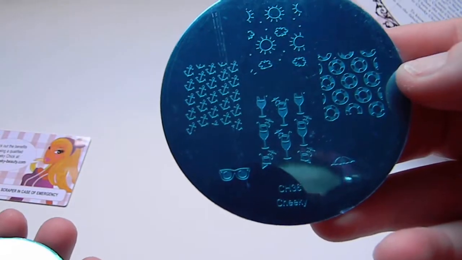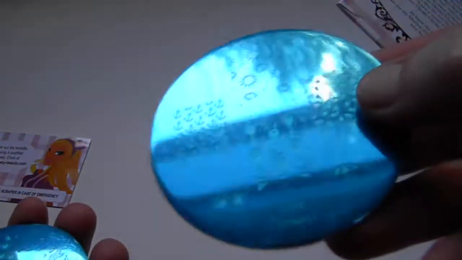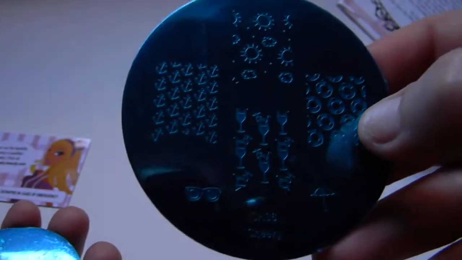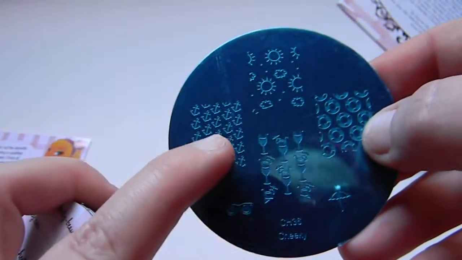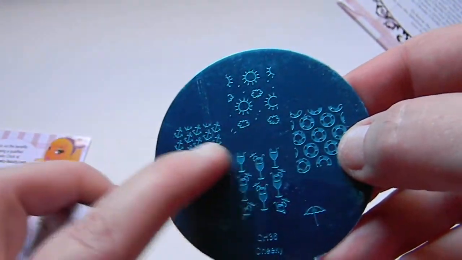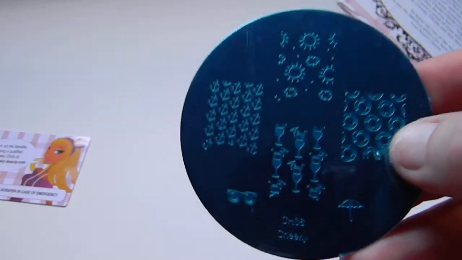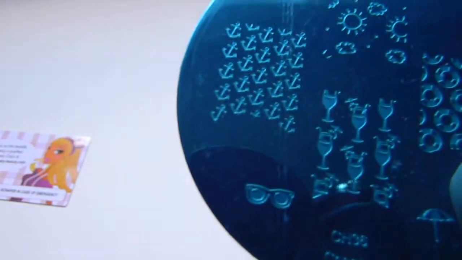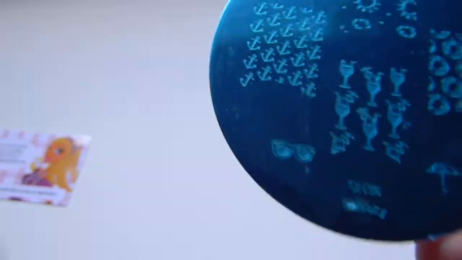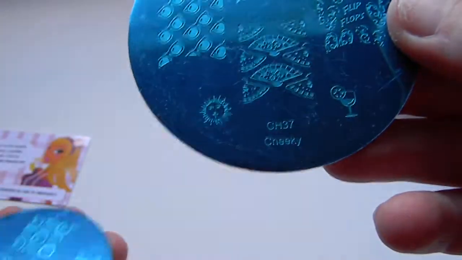Plate 36 is... Is that donuts? Oh, they're, like, life savers. Not the candy. How cute... There's gonna be super cute tutorials with that right there. I can tell you right now. Freaking love anchors, but okay.